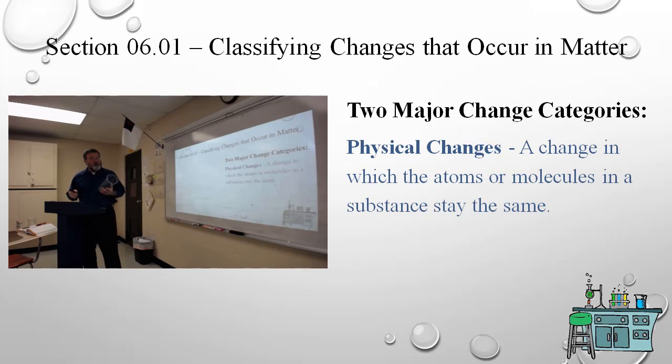The first one is physical change. Physical change is when I take something and in our example here, like paper, I take it and I rip it. I haven't really done anything to it other than changed its appearance. So it's a physical change in that the atoms or the molecules that make it up don't change. All that changes is its appearance. Went from a nice big sheet to all these little jagged pieces. But I haven't changed what makes it up. That stays the same. It just looks different.